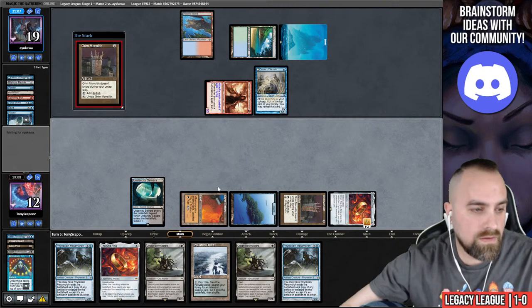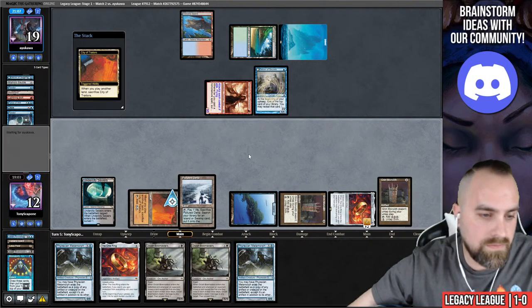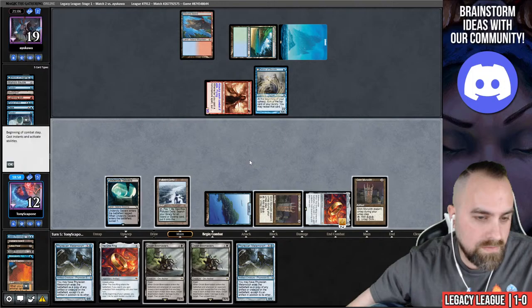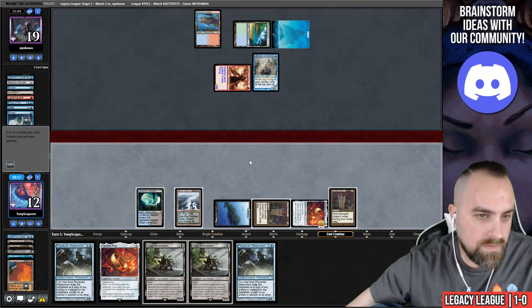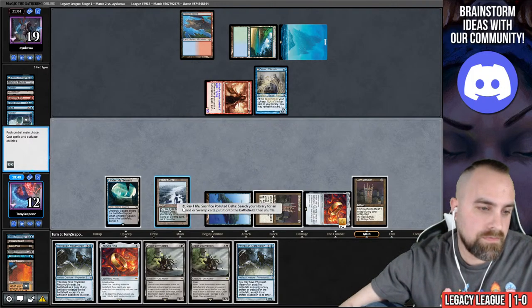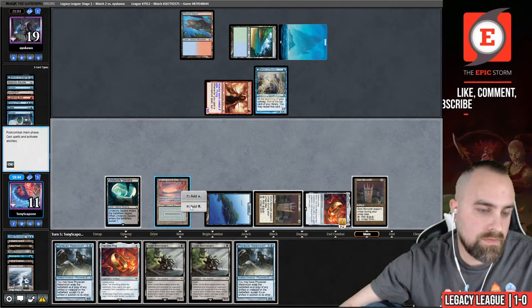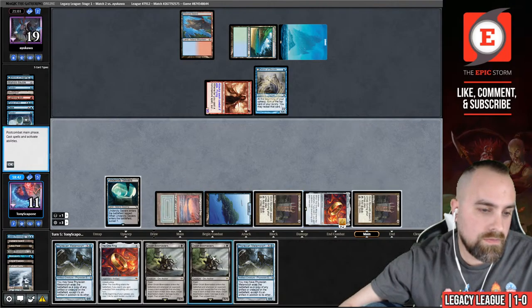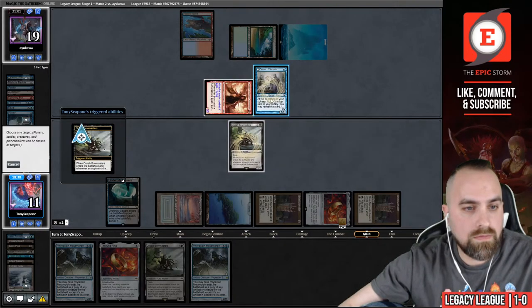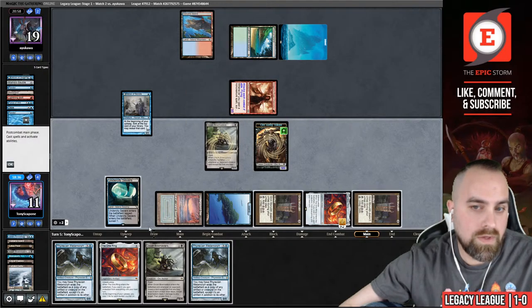Play Monolith. Play Delta. We have access to Underground Sea. I don't want Delver to flip. All right, we're in there. They conceded?